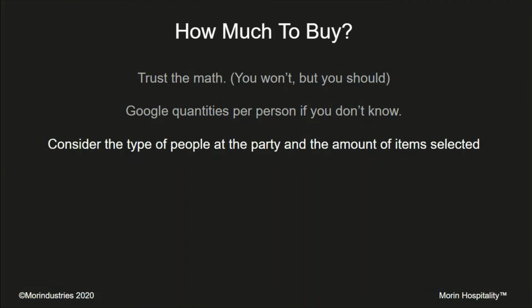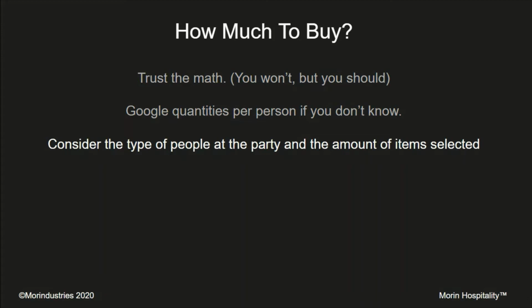Consider the type of people at the party and the amount of items selected. So if you have a party that's, let's say, a bridal shower, the demographic of the shower itself is going to be women, primarily females, and females that are maybe trying to be on their best behavior, and so they're not going to be stuffing their faces as much as a crew of construction people or firemen after a big day on the job. They're going to be consuming a lot more food than a bridal party.